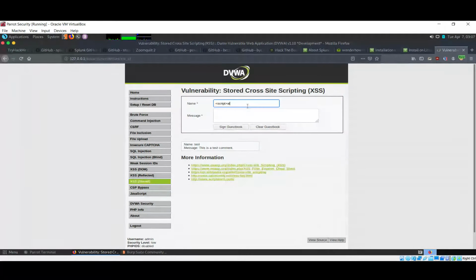Okay. So you see that we're not able to type anything else because it has a fixed length. It has a maximum number of characters, and I think we reached that maximum. So we can't type anything else. Let's just try doing the cross-site scripting in this field.